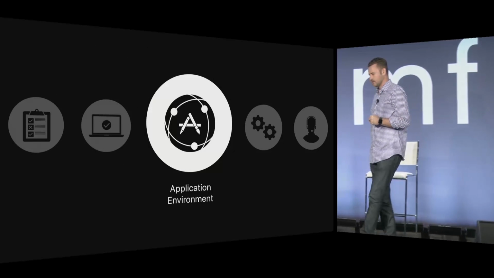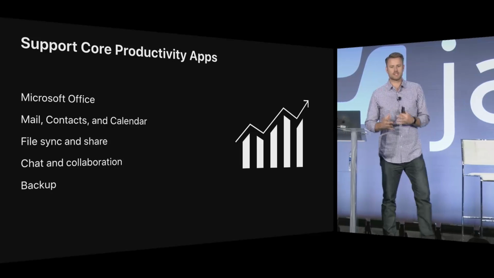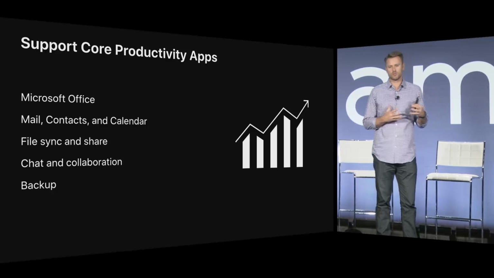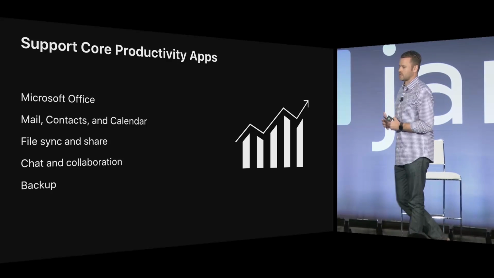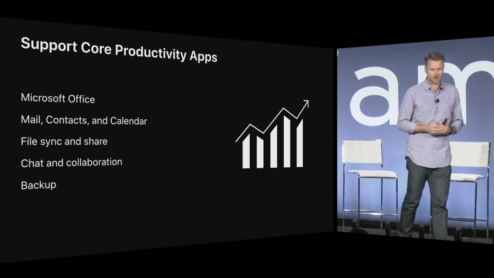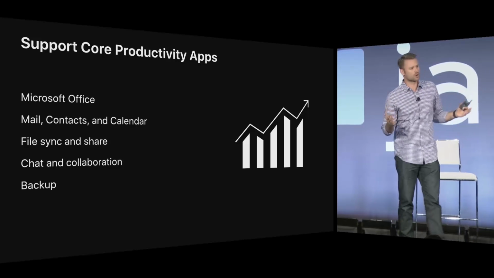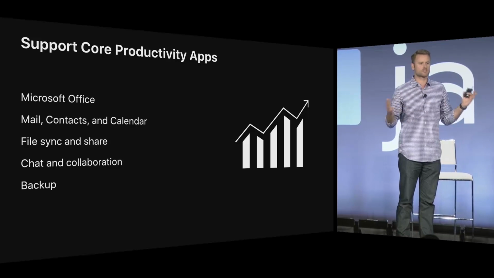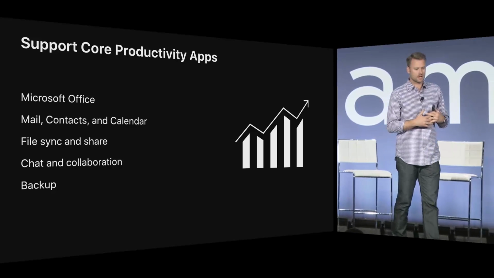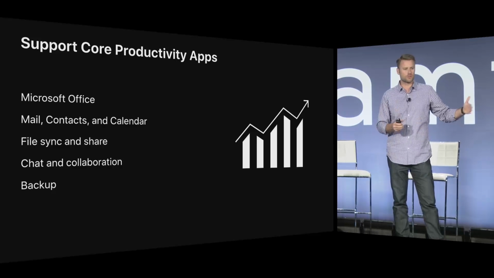With apps, I think the message that we want to communicate here is break the task up into chunks. So start with core productivity apps. What do the majority of your users need to use every single day? Well, it's things like Office, it's email, calendar, and contacts, it's file sharing, it's communication apps, it's backup. How much of your population does that actually satisfy their software needs for? Probably a big chunk. And even if it doesn't satisfy the needs 100% for all of those people, it's probably what they do the majority of the time.